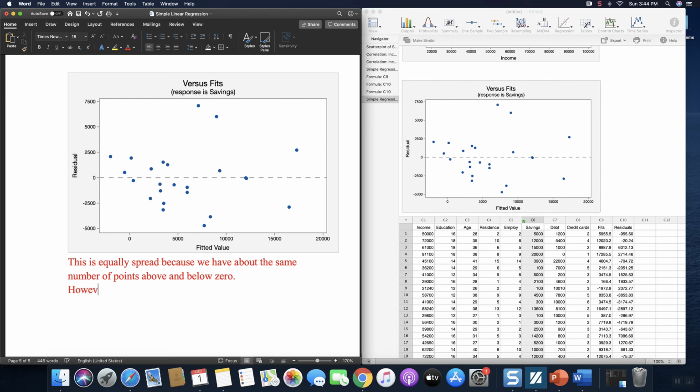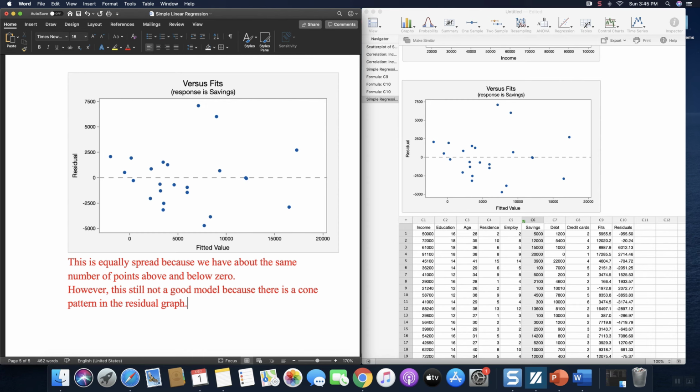Ready? Here's the bad part. However, this is still not a good model because there is a cone pattern. That's not how you spell cone in the residual graph, which is unfortunate because that means that you missed something in your model, and there's definitely something missing.